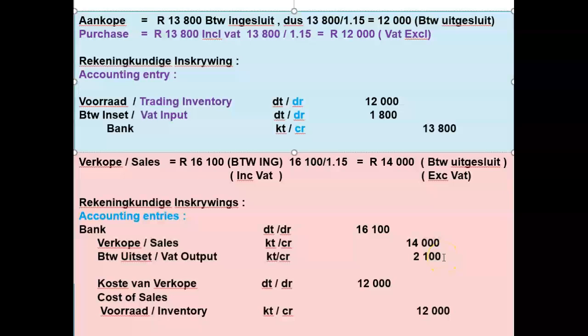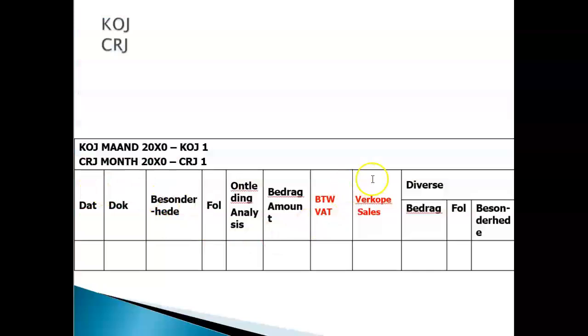It is a perpetual inventory system, so we have to adjust our inventory record. Obviously, we don't have that 12,000 Rand inventory anymore, so we want to credit that amount with 12,000 Rand against our inventory account. And what does it represent? It represents cost of sales, debit 12,000 Rand. Here again, this is just one of the journals affected by VAT. I want you to have a look at examples 8.6 to 8.13 in your textbook, chapter 8, as well as exercise 8.3. That is extremely important.